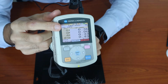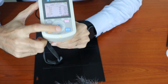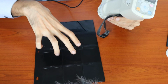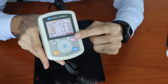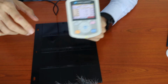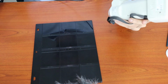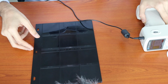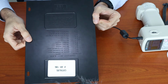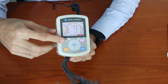So in the SCI mode, if I were to compare a matte gloss and a high gloss, the color difference in delta E is only 0.49. However, in the SCE mode, due to the actual visual difference, the delta E is 12.05. This would mean that the SCE mode actually measures the color based on visual appearance, while SCI mode indirectly just measures the color pigment. Because in this scenario, this entire plastic plate was made out of one single pigment or resin in a single extraction, just with different surface conditions. So that would denote the difference between SCI mode and SCE mode.